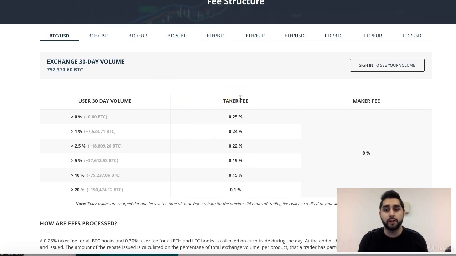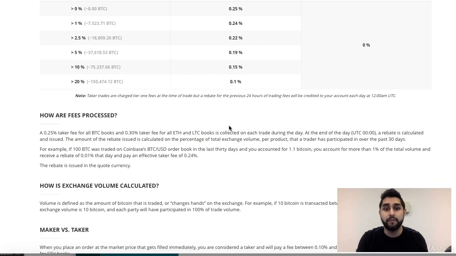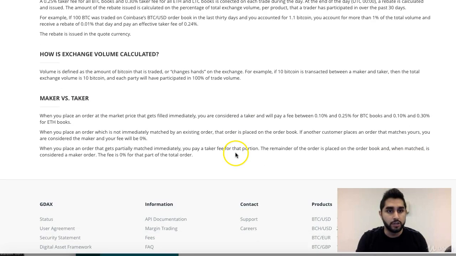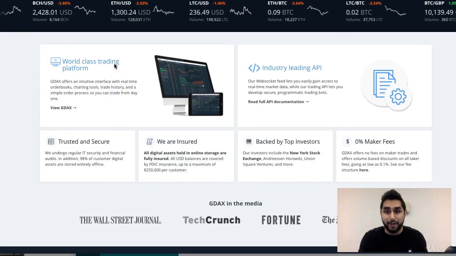These fees are extremely low compared to other exchanges. Even its partner exchange Coinbase, which owns this platform, has higher fees. So definitely see, okay, it's only 0.25%. That's very low compared to other exchanges. So that's a great way to make sure that you're saving money, because we're here to make money.